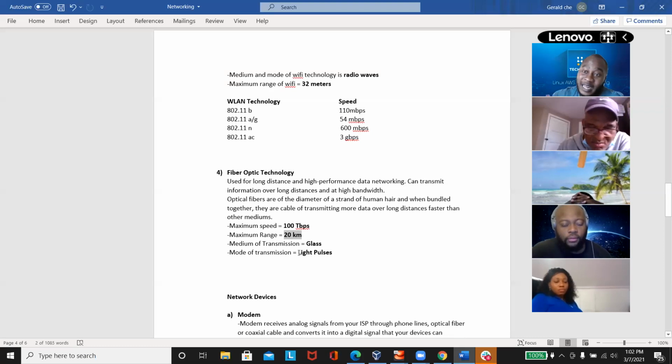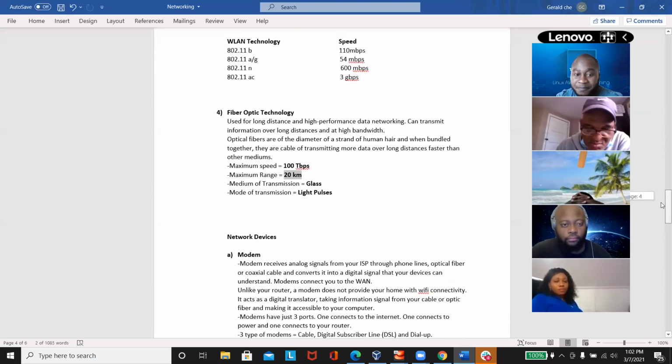And if light takes how many seconds from the sun to get to Earth, that tells you that if you are sending light from Europe to the US, it's going to be shorter, right? It goes very fast. Light is one of the fastest things that we know. Speed of light, there's nothing that is faster than the speed of light, right? Yeah, so fiber optic technology uses light pulses to transmit data as the mode of transmission.